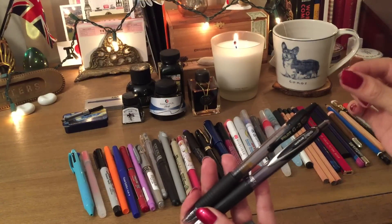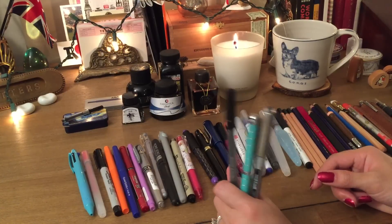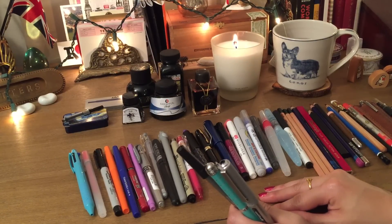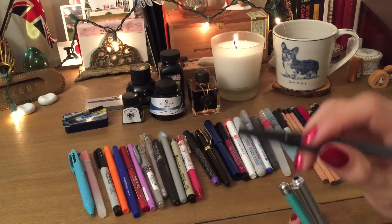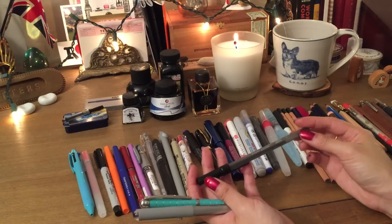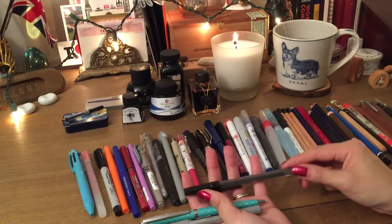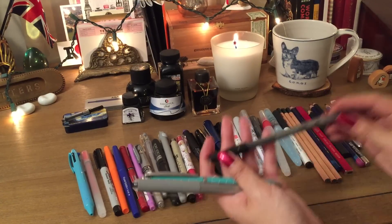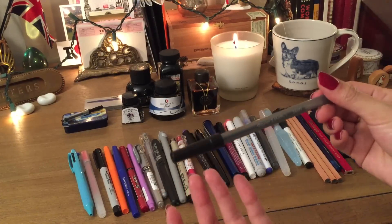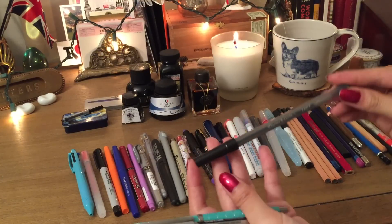These write on all sorts of different paper surfaces and textures, so you don't have to worry about skipping. Something to think about is the ink weight you want — do you like fine point or very bold ink? Ink flow is another thing to consider: how easily you get ink onto paper quickly without too much pressure. Also think about price point — the ones I'm showing you from the starting point are very affordable, just a few dollars. These Paper Mate Eagle pens write really well on notebook paper and were my favorite for note-taking in high school.